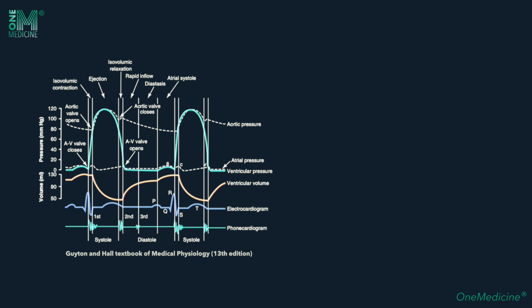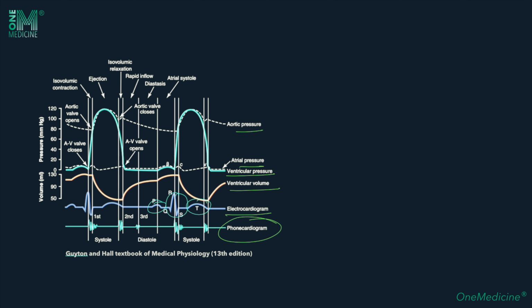We will come to the actual cardiac cycle. As you can see from this diagram, which has been taken from Guyton and Hall, there are several lines visible. Here we are comparing all the events occurring inside the heart: the ECG changes, the ventricular volume changes, the pressure changes in the atria, ventricle and aorta, and the phonocardiogram, which refers to the sounds which we hear. We shall try to correlate them one by one.